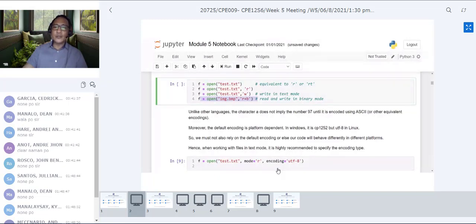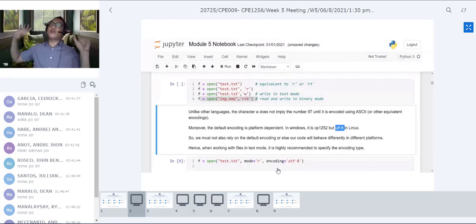But in Linux, it's called UTF-8. Okay? So we must not also rely on the default encoding, or else our code will behave differently in different platforms.